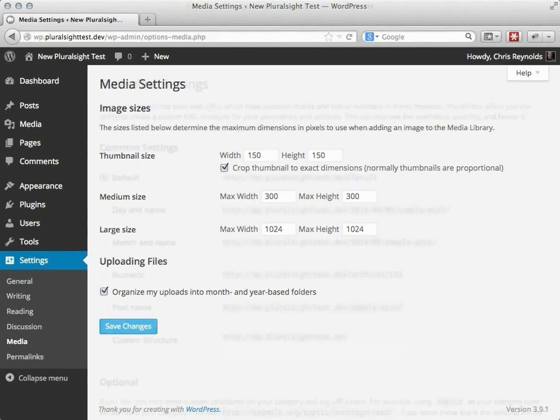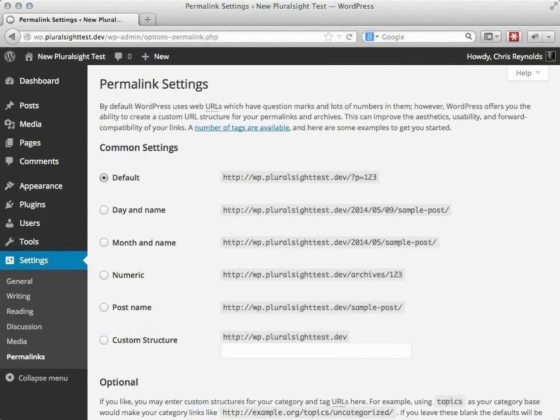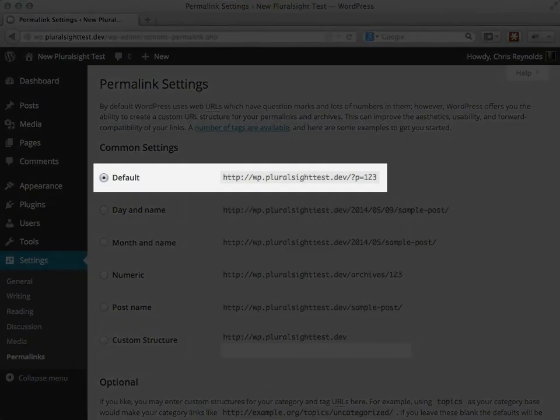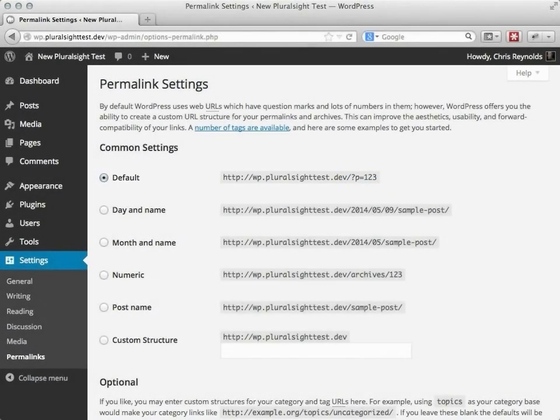We'll talk about permalinks in a little bit. Basically, a permalink is a direct link to a post. By default, the permalink address of a post or page will have a question mark and then the post ID number of that post or page. This can be changed to something more friendly, and I'll show you how to do it when I show you the first 5 settings on your site to change.